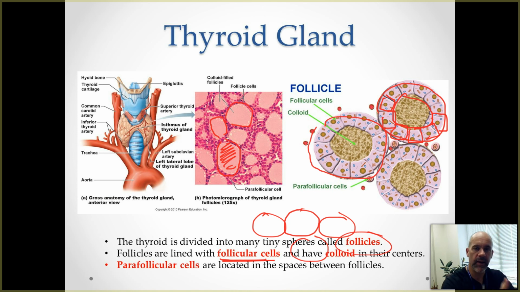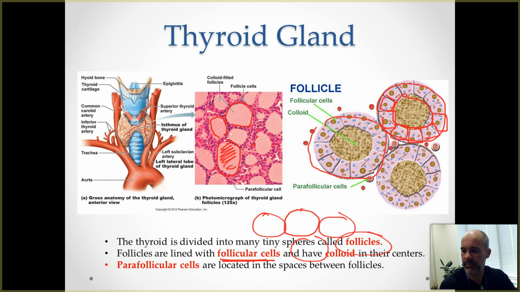So if you imagine making a two-dimensional slice through like a cluster of grapes, what would you see? If you could make a 2D slice through something like that, it would look like a bunch of circles and ovals after you cut through them. So now on this tissue diagram over here, wherever you see the little dark purple spots, those are the nuclei of cells that are located there on that tissue slice. The lighter pink, or the hotter pink kind of colors on there represent cytoplasm and also some of the filler tissues, the connective tissues that exist between the follicles.